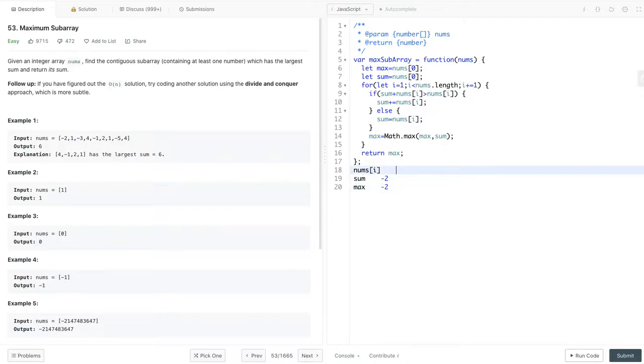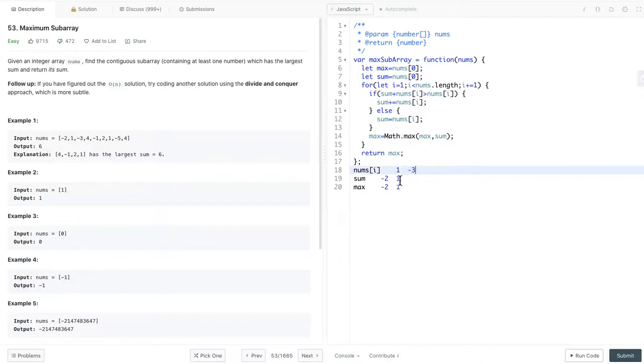For the next iteration, nums[i] is 1. We add nums[i] and sum, then we get -1. And then we compare if -1 is greater than nums[i], which is not. So the sum value will be 1. That's nums[i]. And then we also update the max value. That's also 1. For the next element, that's -3.